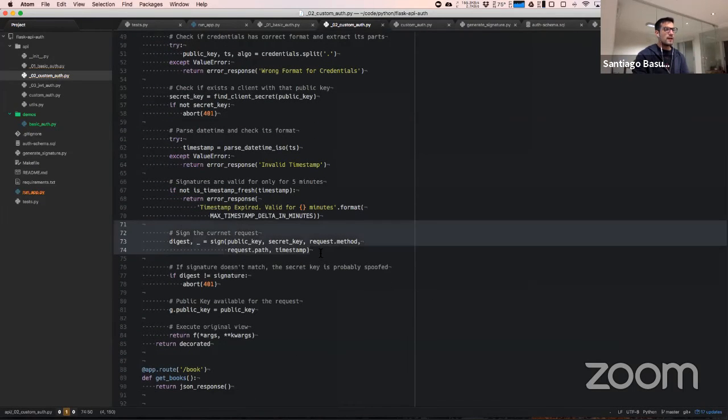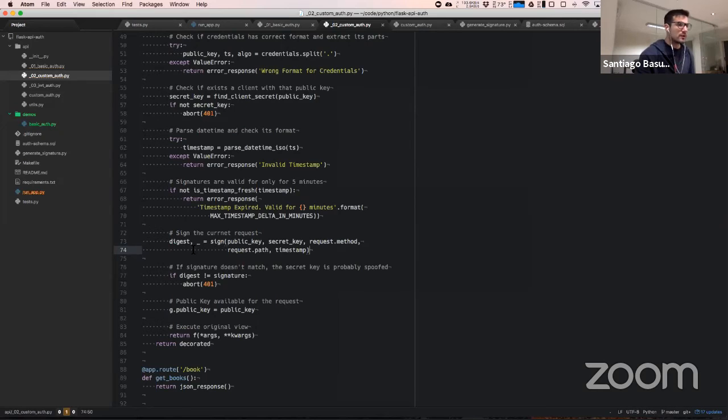And then, if I have reached this point, everything looks good. I do have a public secret key pair with this public key. The timestamp looks good, it is fresh. Now I want to verify these claims. You say you are this client, I want to double check that.